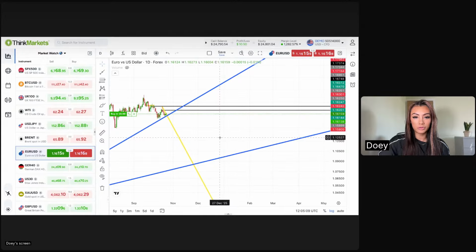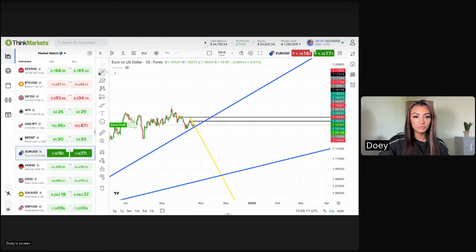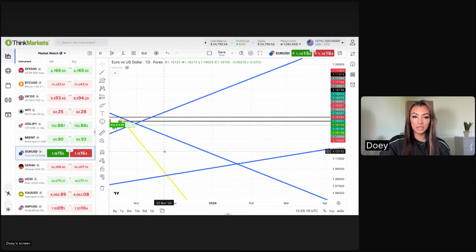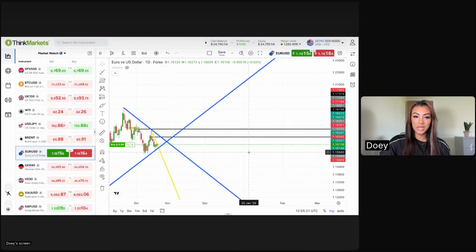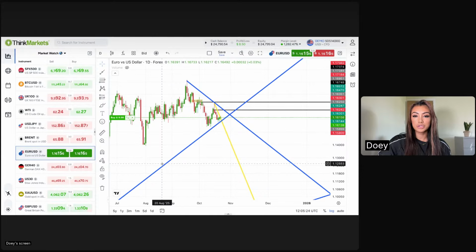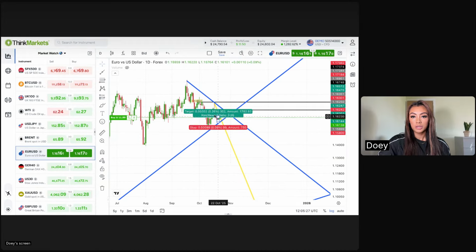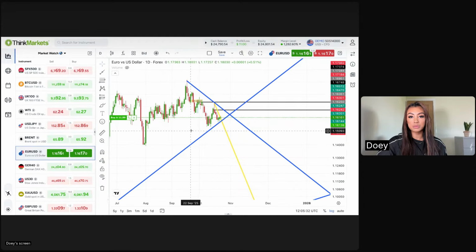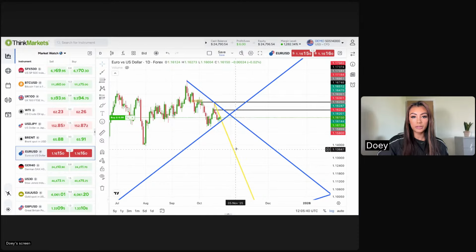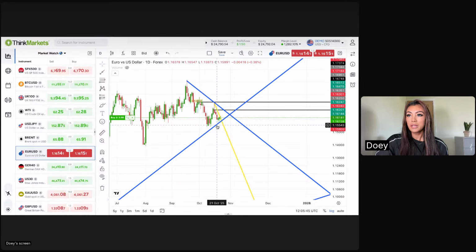And let's have a look on the opposing side. This is currently on the daily, this is our triangle that we're looking to basically exhaust. And then what you'll see when you're trading trend lines is when this happens, we're either going to have a big break to the upside or we're going to have a big break to the downside. So we're taking a buy kind of basically around the trend line down here.